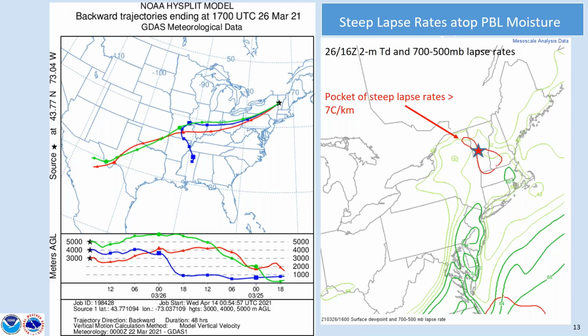So we did do some confirmation using the GDAS data in the NOAA HYSPLIT model that sort of confirms that the air that was over Middlebury around 17Z that day on the 26th originated from the plateau of northern Mexico. And likewise, the SPC mesoanalysis, even though it's based on the RAP, you do see a pocket of some steep lapse rates that were present around 17Z, exceeding 7 Celsius per kilometer from 700 to 500 millibars right over the Middlebury area. And that's co-located with the low-level moist axis, where we had dew points right around 60 degrees or so in the vicinity of the tornado.